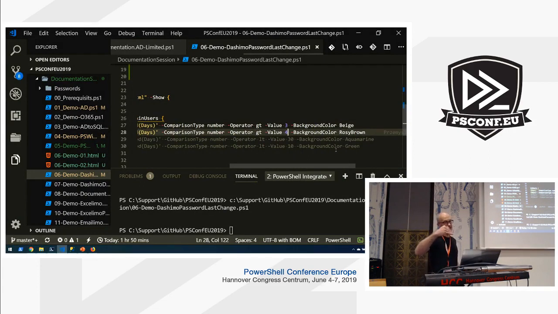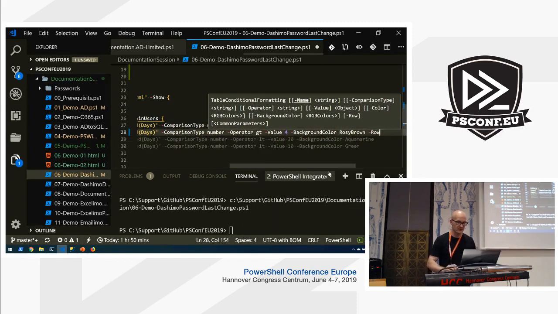So you can define different rule sets for different columns, and for the same column, multiple sets. The thing is that the last one overrides the value. So if you have the same column and it matches greater than 3 and then greater than 4 and the value is 5, of course it will take the last color and will not do anything more with it.